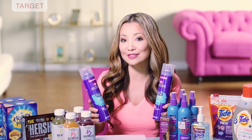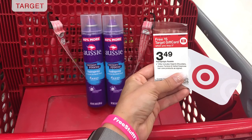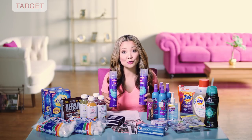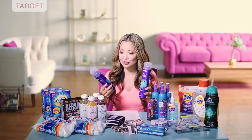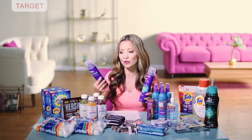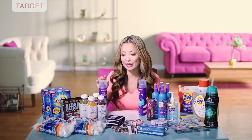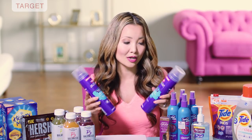You're going to pick up two of these and use an insert coupon for $2 off two from RP715. After the coupon, you leave the store paying $4.98 plus tax, and then you get back a $5 Target gift card, making the final price free. If you don't have the insert coupon, the final price works out to $0.89 to $0.99 depending on whether you get the mousse or hairspray. You can also do this deal online — the online price starts at $3.44 — and I'll include a link to participating items in the show notes.